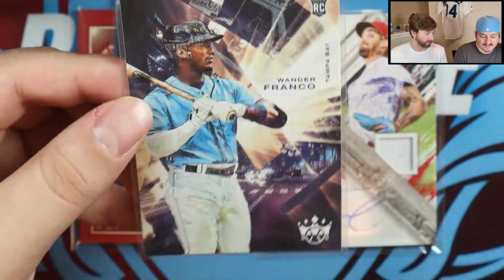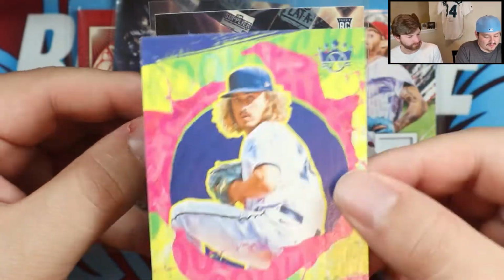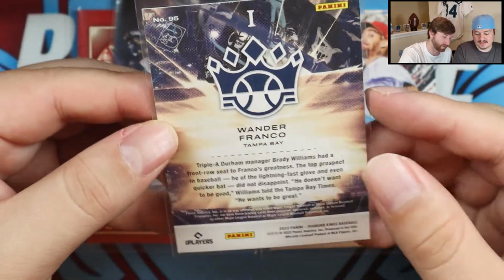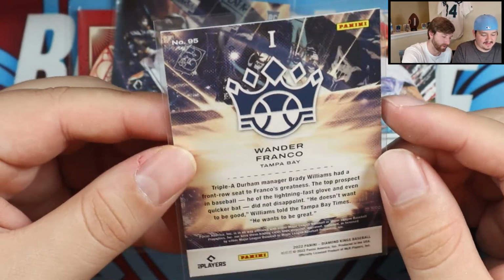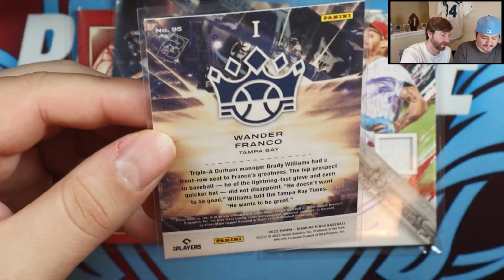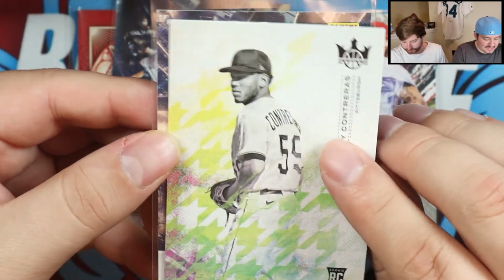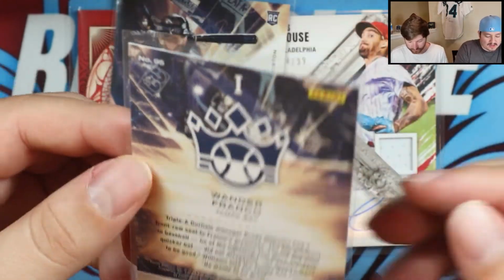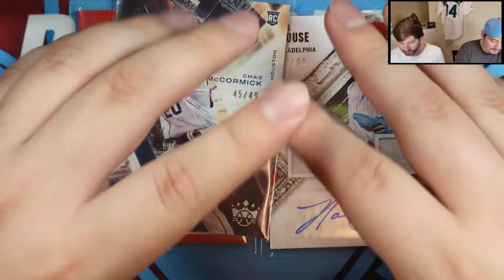So would you say these are more rare than these, or are they just different classifications? Let us know down in the comments. We're obviously going to do some research after we hit the stop button. I know for a fact these are more rare since they have the three on them. So Ryan's saying these are more rare, so we picked up the most common Wander Franco card. Cool.